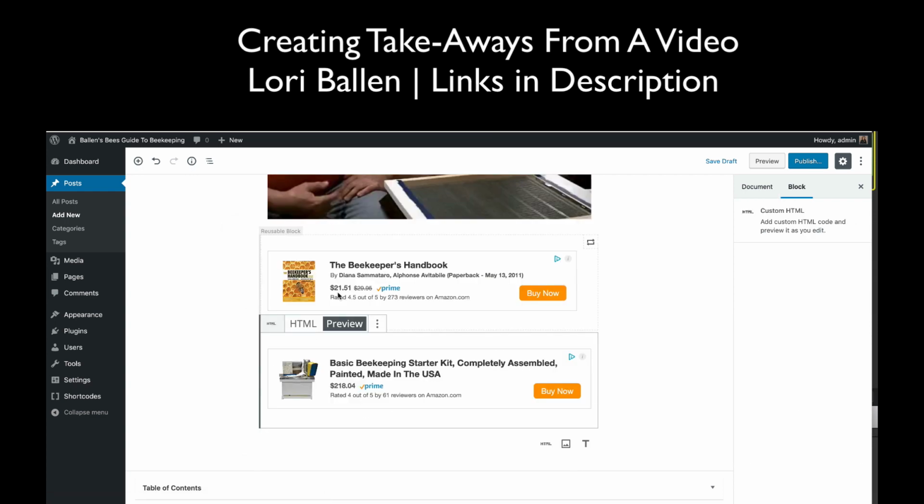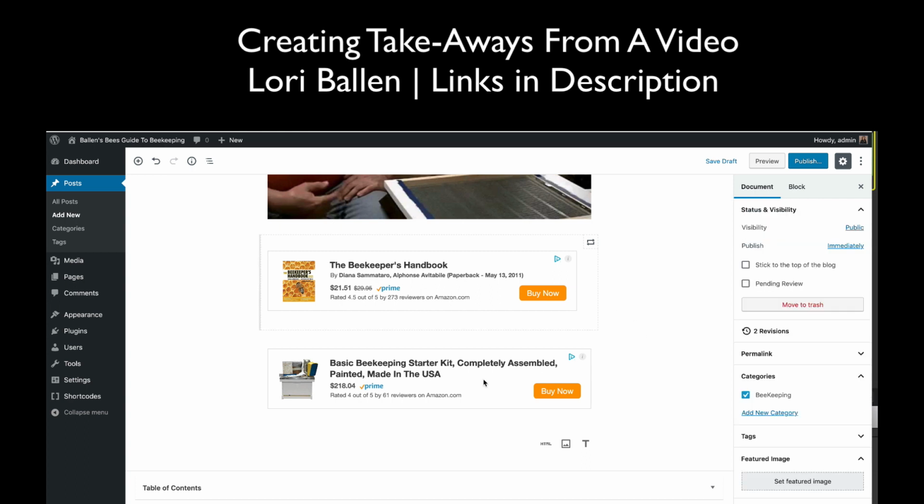And then preview. Now, if you're not using Gutenberg blocks and you don't have that ability to do blocks and you're using the classic editor, you would click over to your HTML tab and just paste it at the bottom instead. So you wouldn't have that little content block, but you're using a WYSIWYG editor, so you'll see the WYS, what you see, and on the next tab it'll say like text or HTML. Click that and you just paste that code at the bottom and then go back to your WYSIWYG editor and you'll see it there. So however you can add those in.